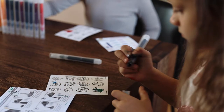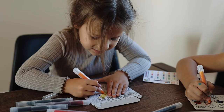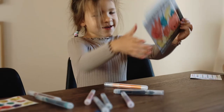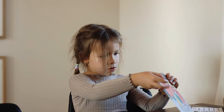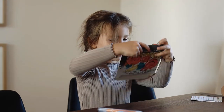Yeah. Blueberry eyes, that's cute. Yeah, I'm going to color my marker box. Mom, look. What did you make? I want a box. For what? For my crayons. For your markers.